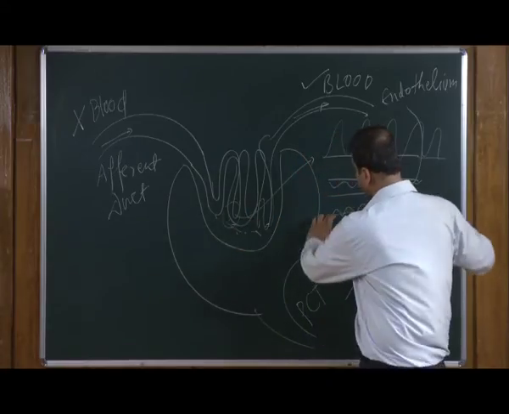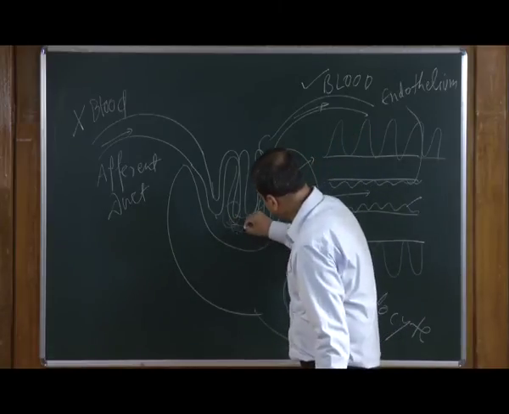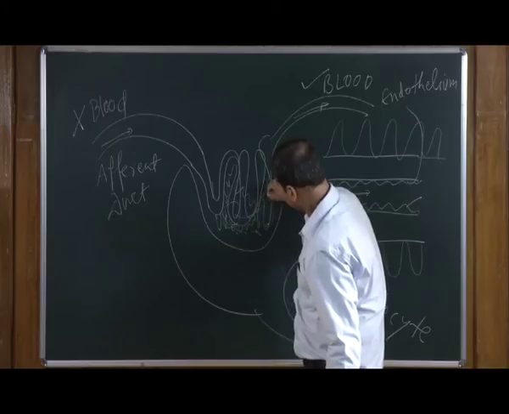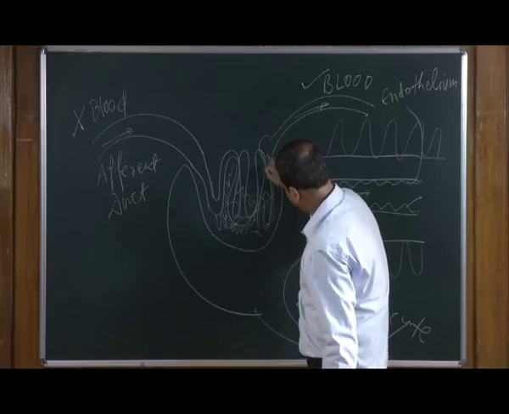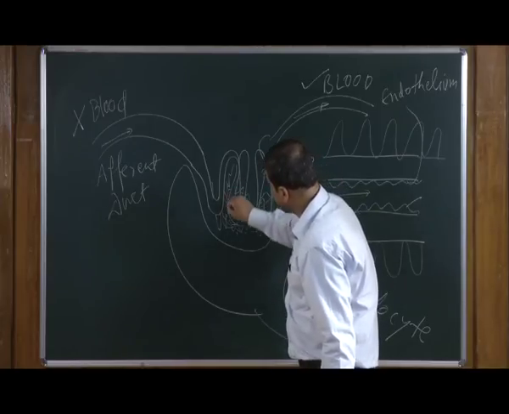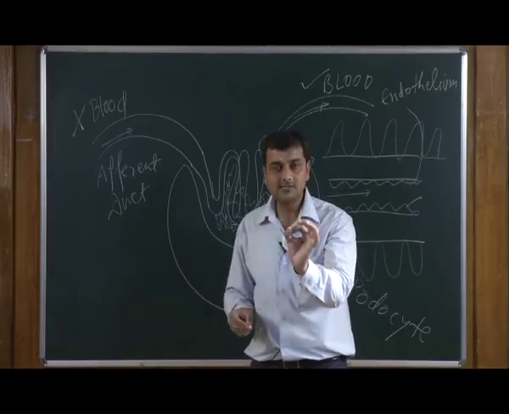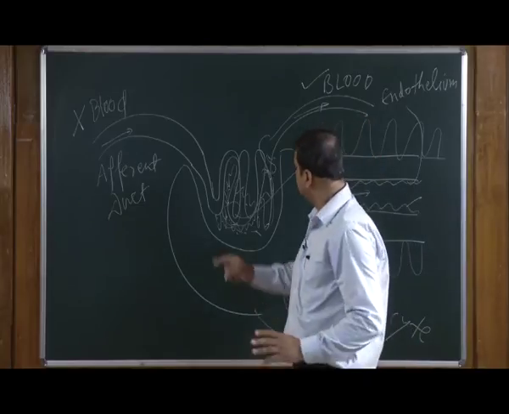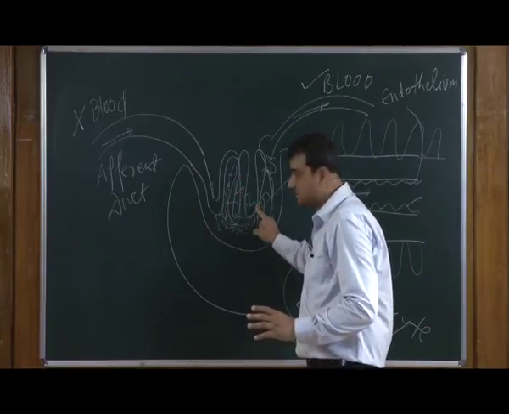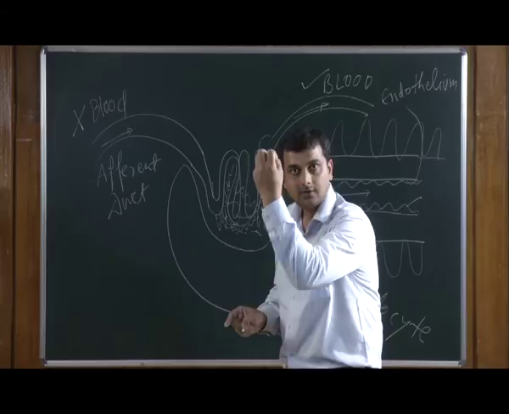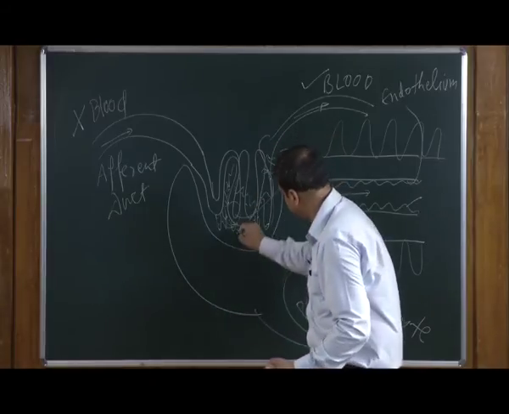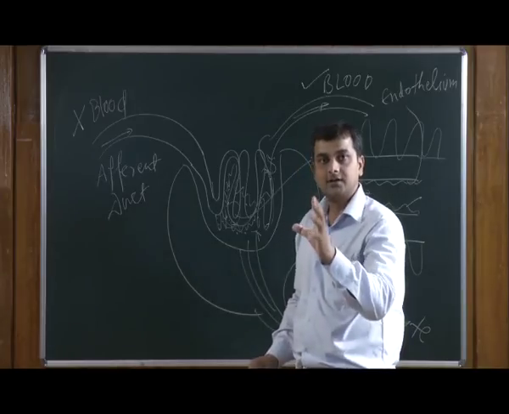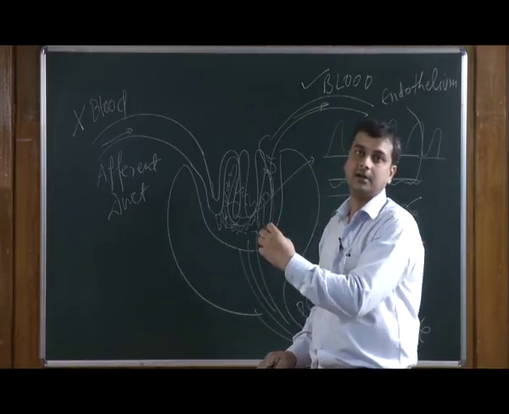So you have a lot of podocytes here, and these podocytes have small holes, we call them fenestra. I am not putting a lot of names here, but these small holes are the area where the water goes down into this tube, which ultimately forms the urine. So this is the actual concept. This is nothing but the filtration of blood.